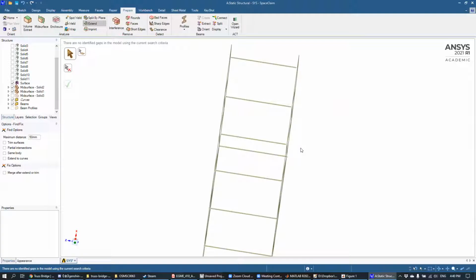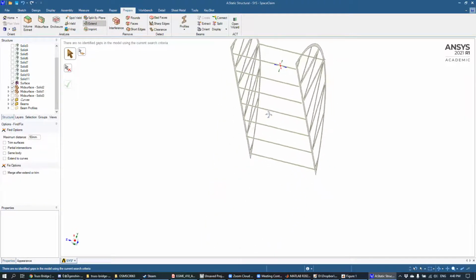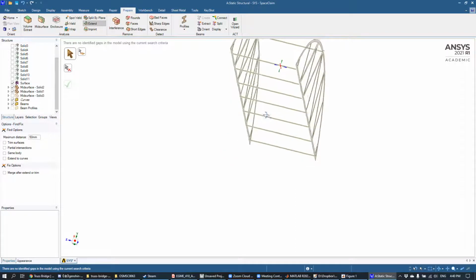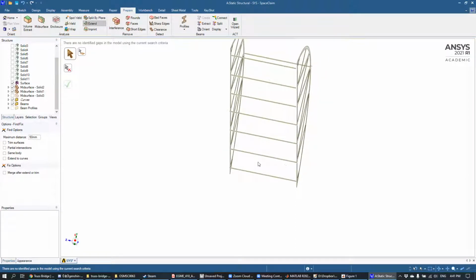How much was the value you said to move it up again? 0.413? Yeah, 0.413. Okay. When I do that, after that it doesn't extend. So did you measure and see how far it was? You might be looking at a different beam. I was looking at the one that was in between 2 beams that was already extended. But if you're looking at a different one, then the distance might be different than that.